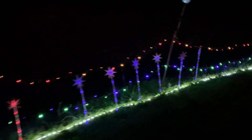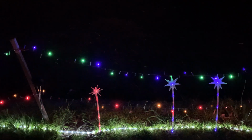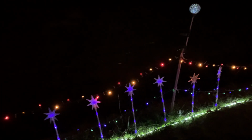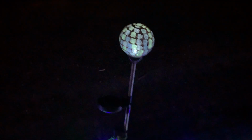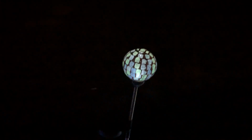Then we got some slightly different stars here. These ones have got flat stars, those ones are more spiky balls. These ones are blue. And then on the top here, it's got this. It's like a mosaic light. It looks quite nice. It's on its second night of service and it's doing pretty well. Recently refurbished it. New battery and everything. And here's the other multicoloured star.